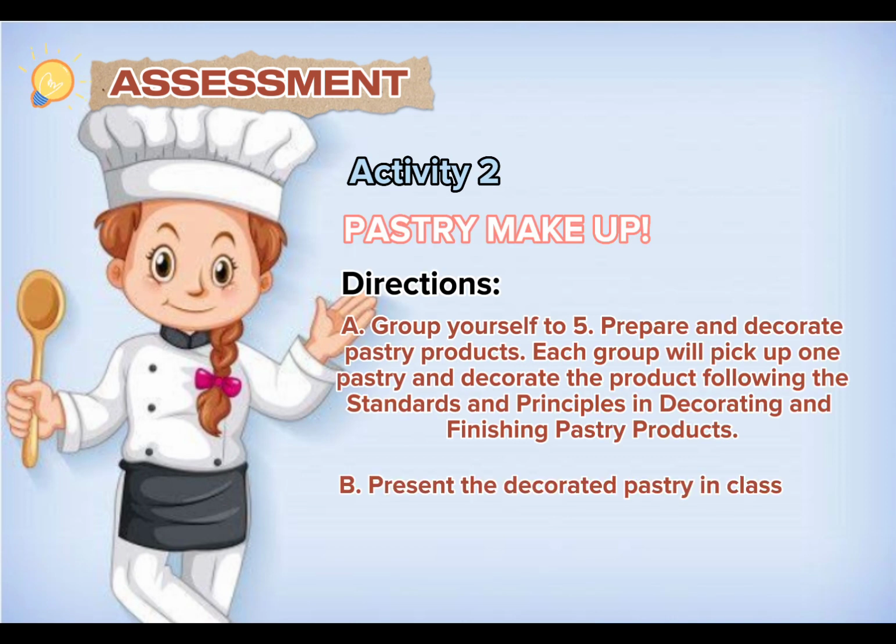For direction A, group yourselves into 5, prepare and decorate pastry products. Each group will pick one pastry and decorate the pastry product following the standards and principles in decorating and finishing pastry products. Then, B, present the decorated pastry in class. This group activity will be presented next week during our time.